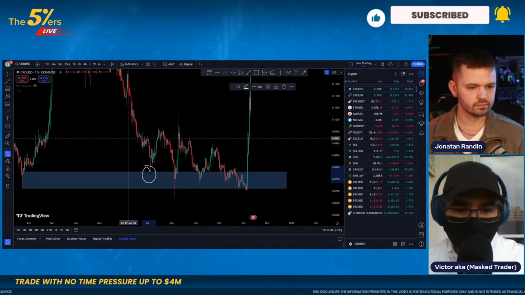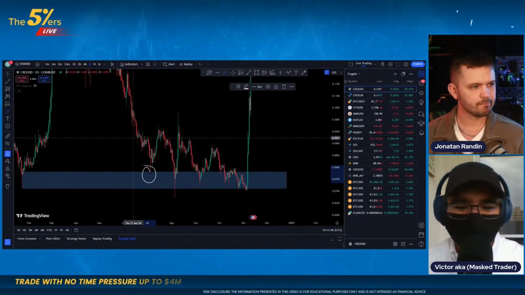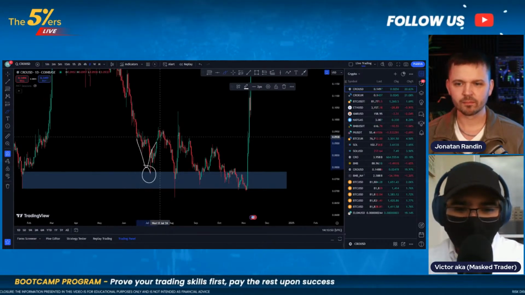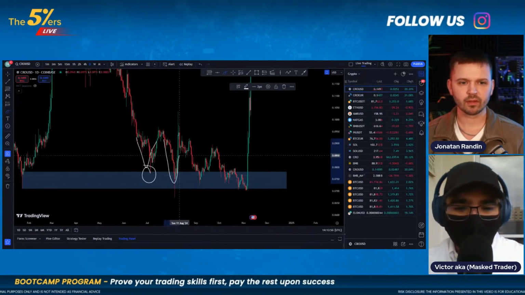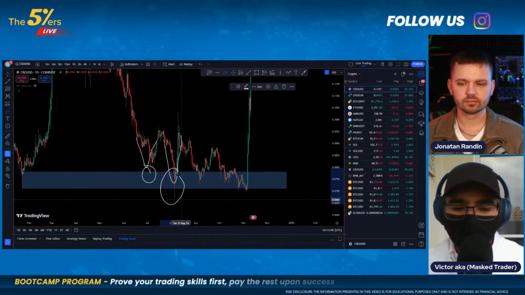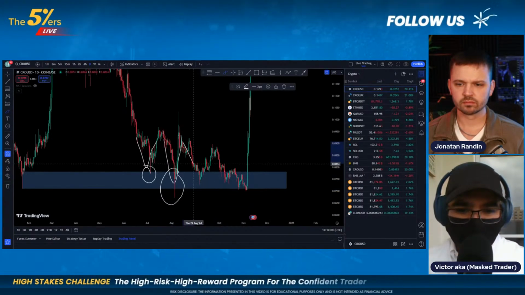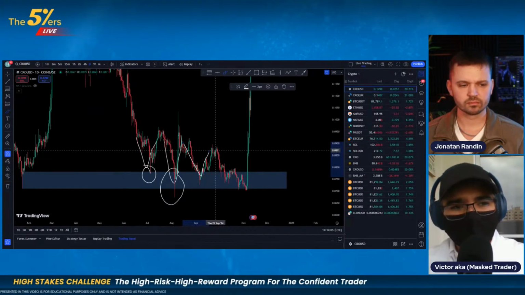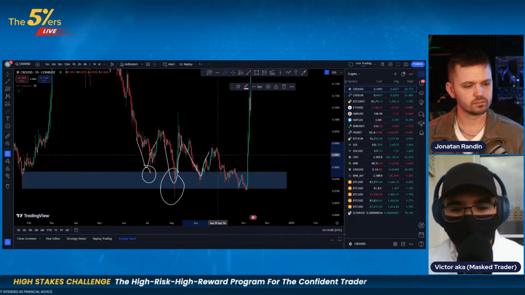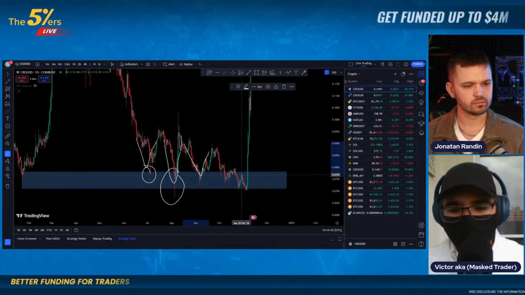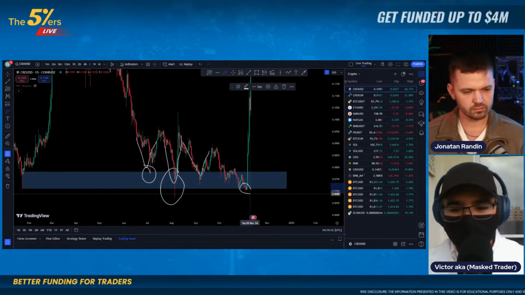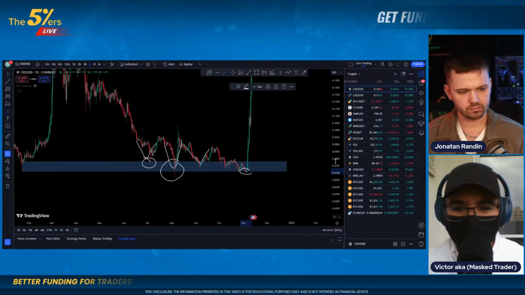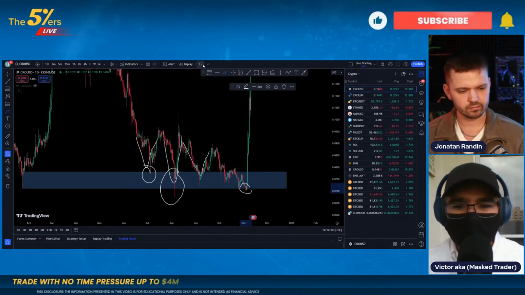The reactions it was getting were picture perfect, right? The first time it came into that order block, and yes, I'm talking about order blocks again because they work so nicely, we had the first reaction, and then we had another huge reaction with a nice engulfing there, and it kept on hitting it. And normally, the more times you get into the zone, the weaker the zone gets. But the timing of this was just perfect as it was squeezing this order block out. We got that election, and man, that is such a ride it has been on.